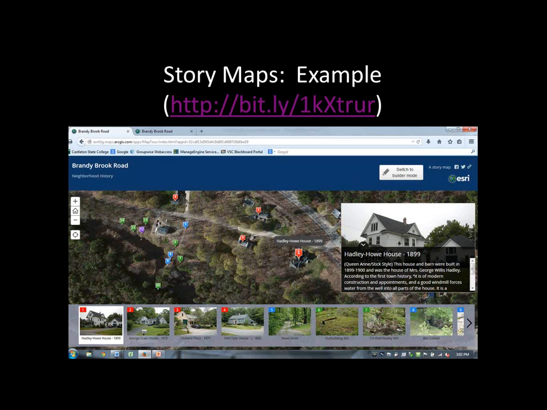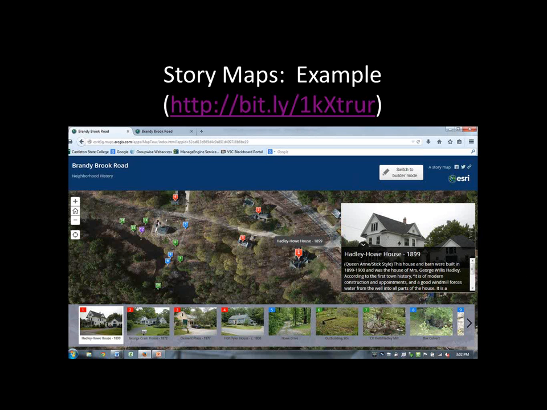What we have here is a story map that I threw together in about 45 minutes. It's a really simple story map. It shows a neighborhood in my hometown, actually. I won't mention the fact that I actually live there. But the idea was to use information that the local Heritage Commission in my town had accumulated and to try to show it graphically. And I actually made this presentation to the Heritage Commission, and they were really impressed with the idea that you could do this with ArcGIS Online with a story map.